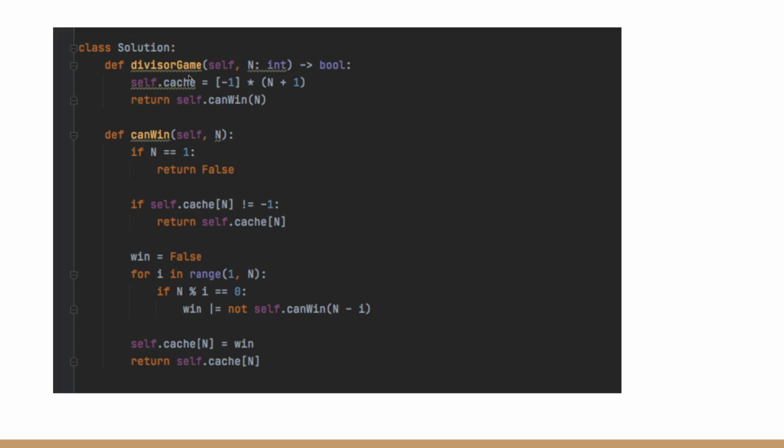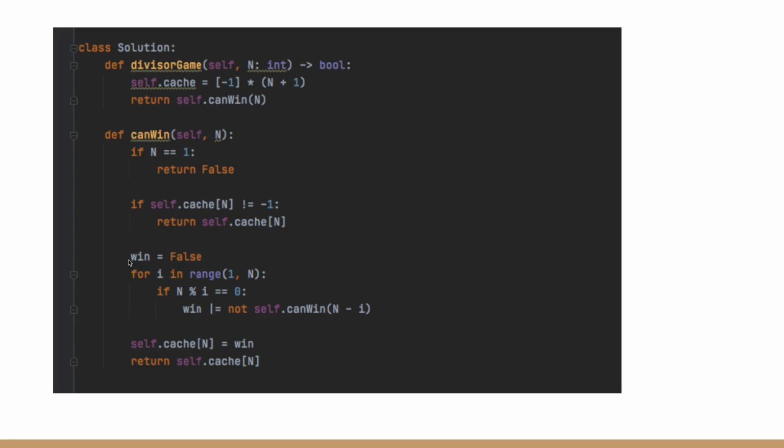In this case, we have a one-dimensional array to calculate, because we only have one number, right? And we cache everything. So we use the cache, and when n is 1, there are no more factors anymore. That's why we just return false, and that's the base case. Same thing, if the values are already calculated, we just bring back the value from the cache, and everything's identical to the templates. The only difference is right here, and that's the key part for Minimax algorithms.